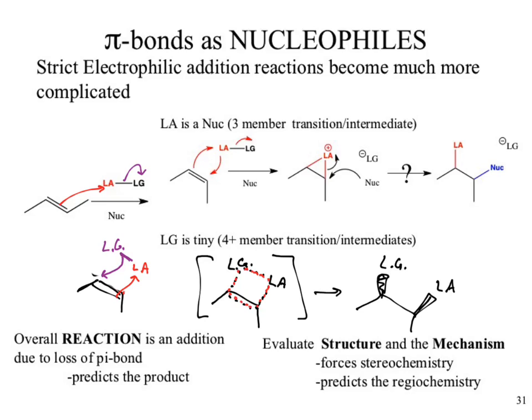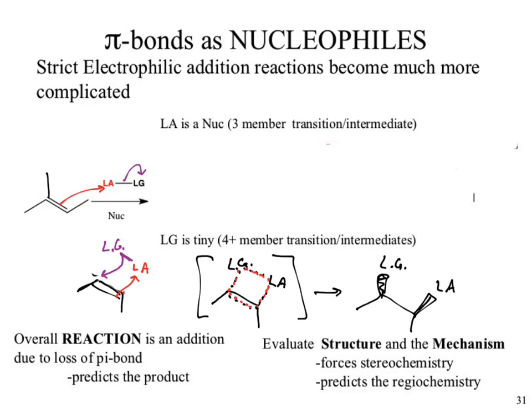Notice with the alkene we started with, which of those carbons was more likely to attack the Lewis acid? Why both? Symmetry in the structure. What happens if we make it asymmetric? If I do that, so now let's just clean all that up. Let's not worry about any of that. What would my product be?